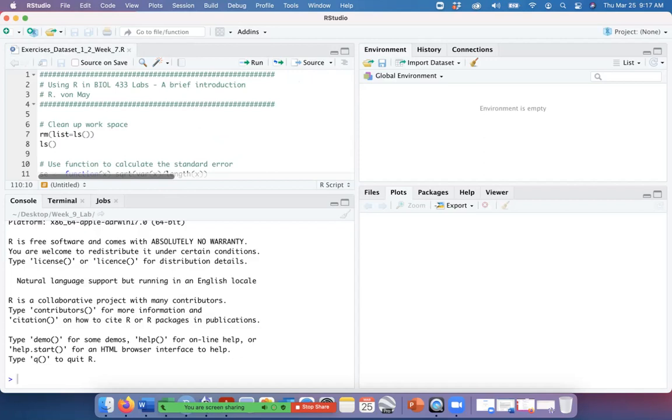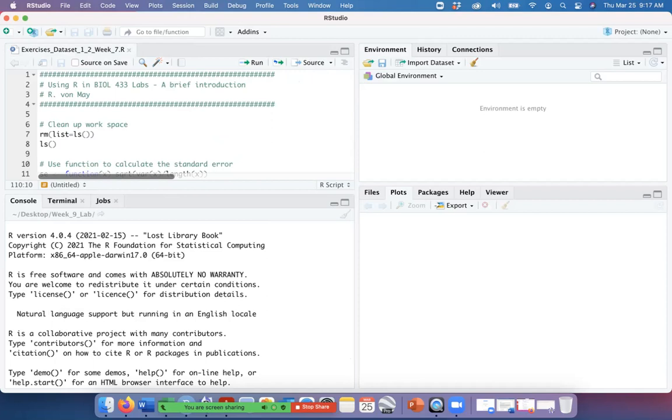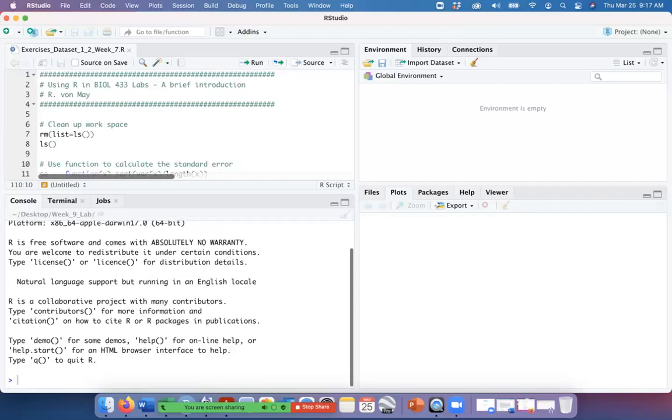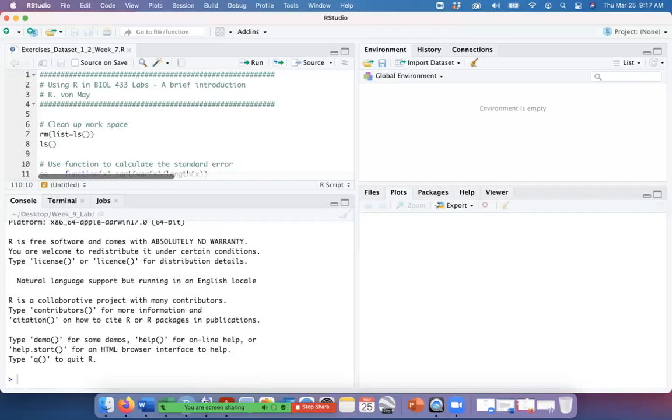The one on the lower left is called the console, and the console is basically giving you information about the R version and also the operations that you're going to do. It gives you the R version. Usually the developers choose some name to call the version they create. So this is the name. Whenever you do an operation, you are going to see something on this lower part of the console.